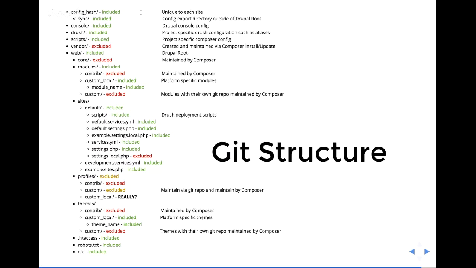It's not necessary for the functionality of the website other than deployment. So we move that out, and then the sync folder. When you set up a Drupal 8 site, you'll see a config, usually underscore, and then there's a hash. I don't know if it's an MD5 or an SHA or whatever, but there's a hash that's unique to the site. And then inside of it, there's a sync folder, and that's where all of your config export YAML files get stored. And you want to include those in your Git repo.